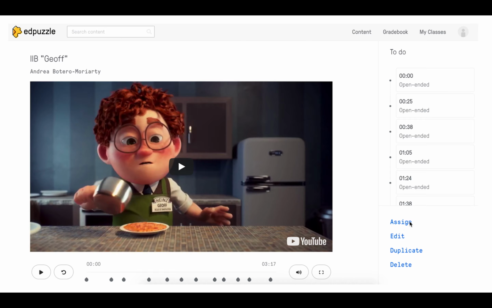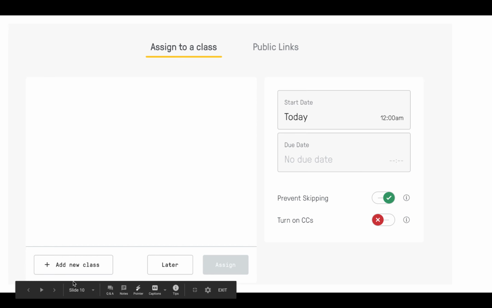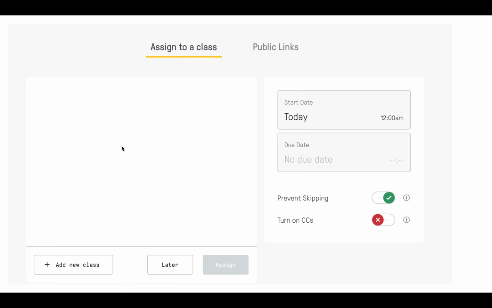And so when you click assign, it allows you to assign it to a particular class. If you have created different classes, you can still edit it, you can duplicate it, you can delete it, however you like. But say, for example, my video is ready and I want to share it with my students. I'm going to click on assign. And you can assign it to a class. So like I said, you can create new classes to differentiate your instruction through all the levels that you teach, or you can just say, you know what, this works for everybody, I'm not even going to bother.